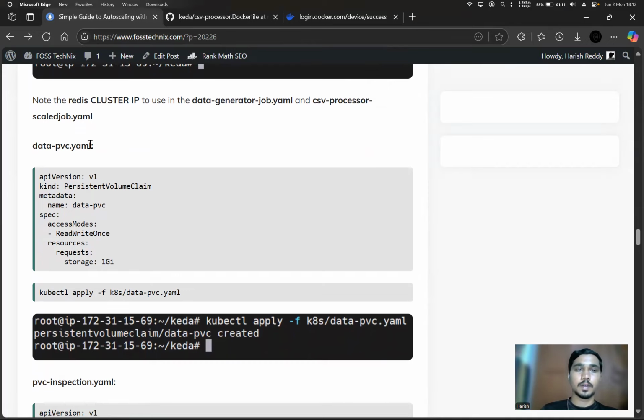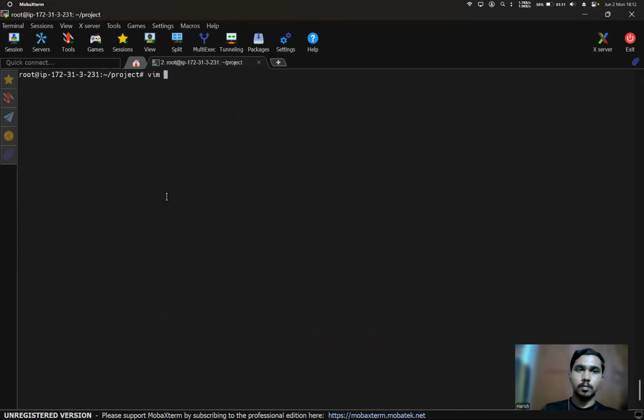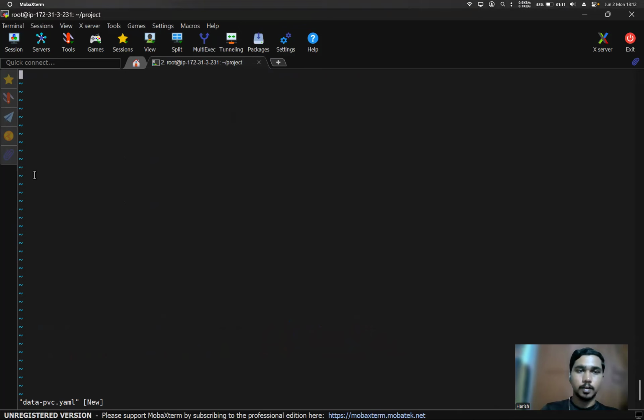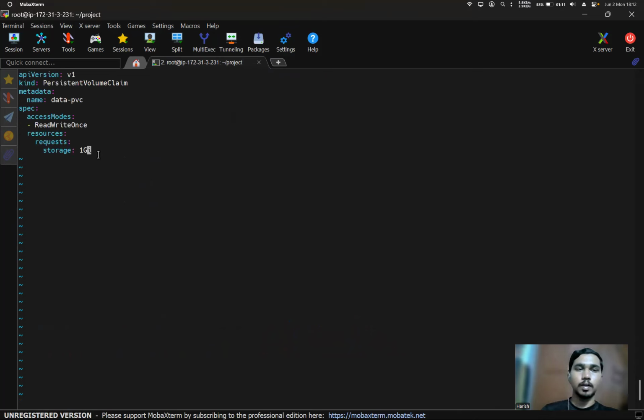Now let's create the data-pvc.yml file. So in this, I'll give this content. So we are using 1 GB storage here, with the access mode read-write-once.